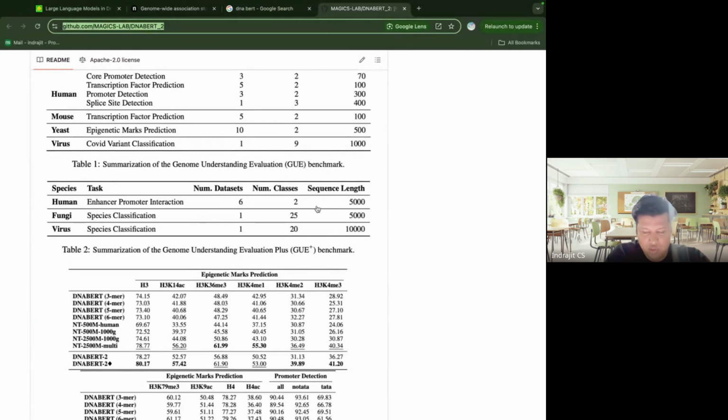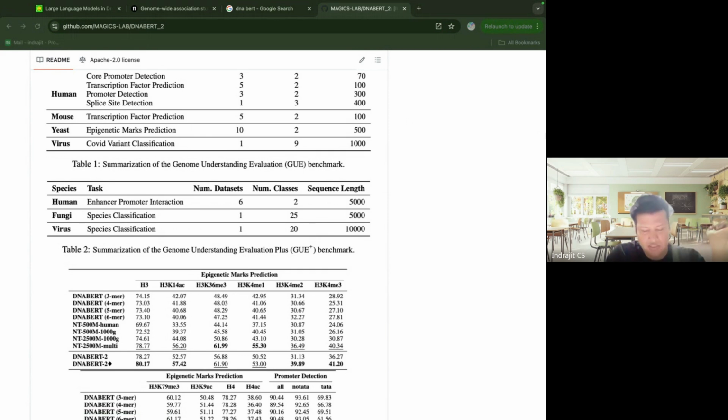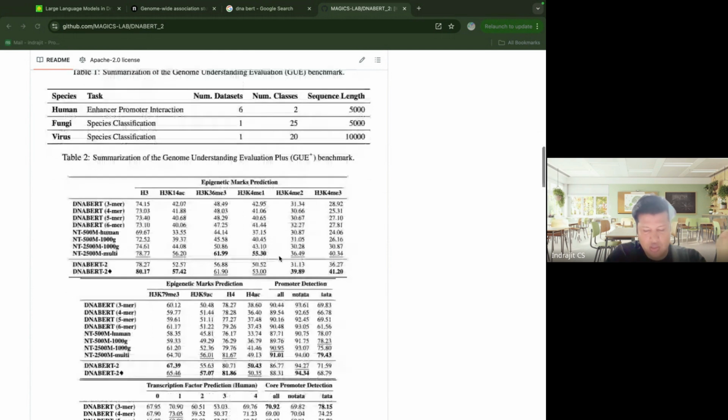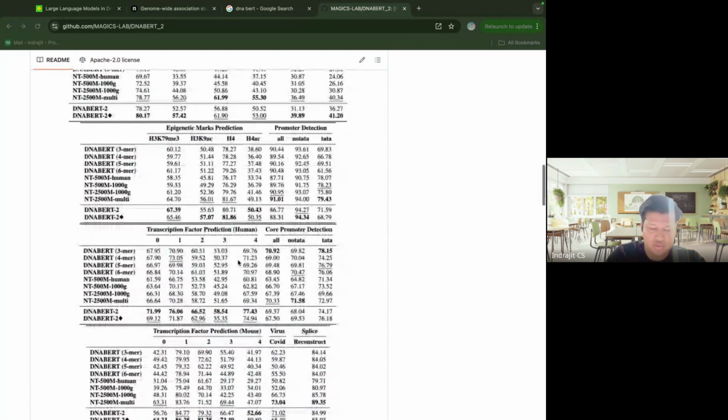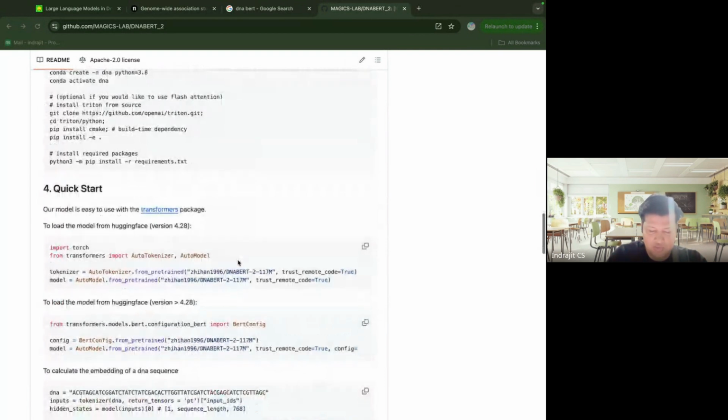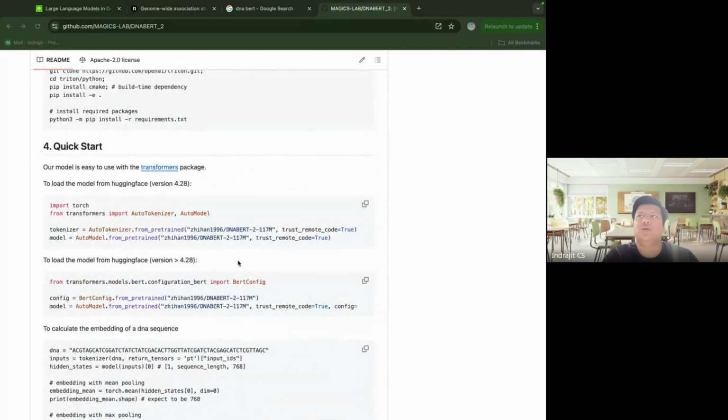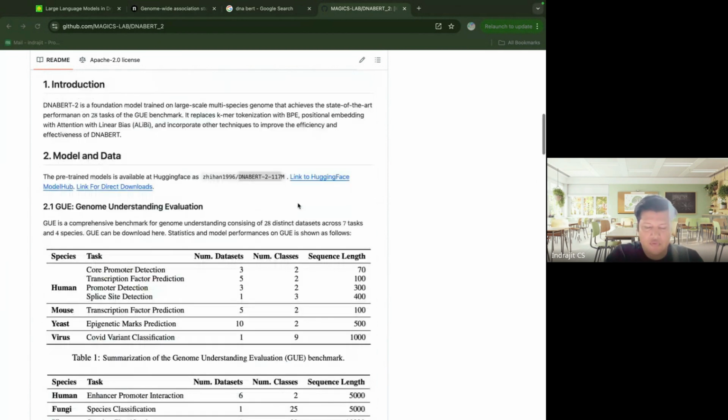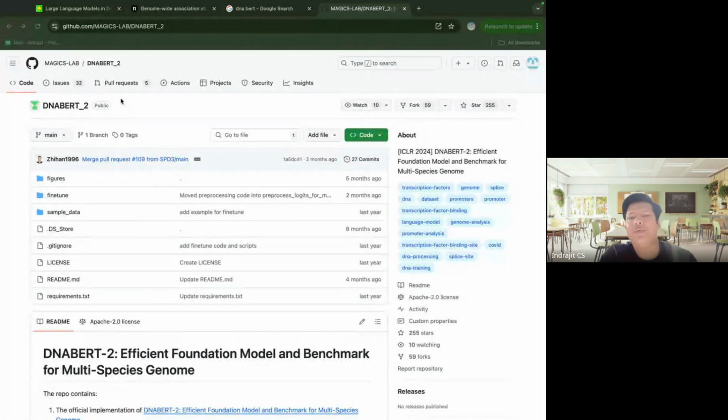That gives you the number of datasets, the number of classes, and the sequence length being used. This also had a huge token length, which was not supported in DNA-BERT. DNA-BERT had a limitation where the sequence length, which is the amount of input sequence you can provide to the model, was too small. If you look at this paper, it gives you an understanding of how BPE gives better results than the previous tokenization modules or versions. All right, so moving on.